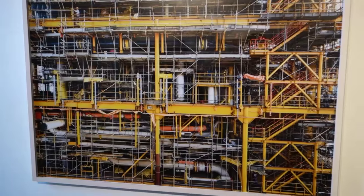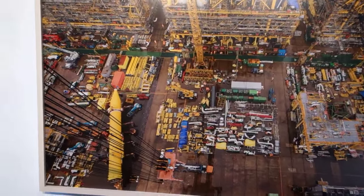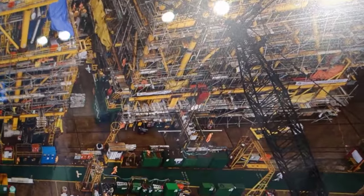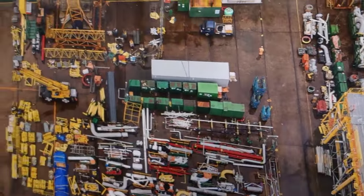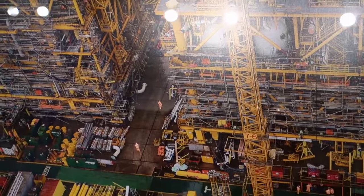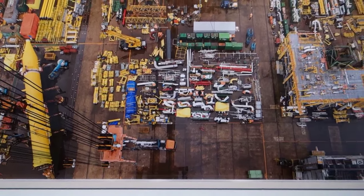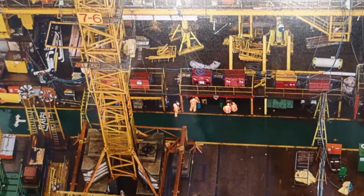So is the Prelude out actually in the ocean now and doing its business? It still hasn't gotten into free water. Nope. So I was able to spend a week in the shipyard to create this body of work about the construction of this. Now, this is all just straight photography, right? These are not patched together — just one shot, or do you put things together? These are stitched together, yeah. These are all individual files. If you go to the New York Times Magazine site, and my site shortly as well, you can see a stitched together landscape of the Prelude, but these images are all individual files.